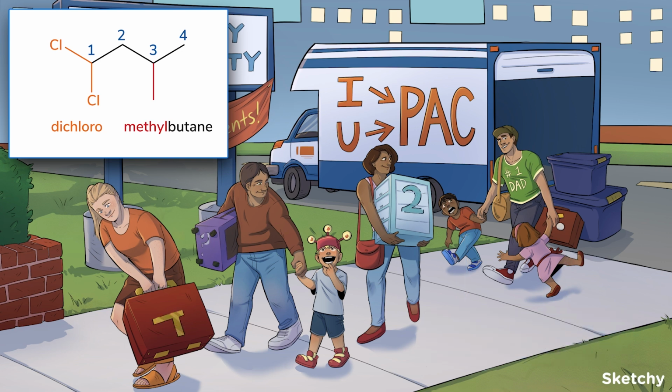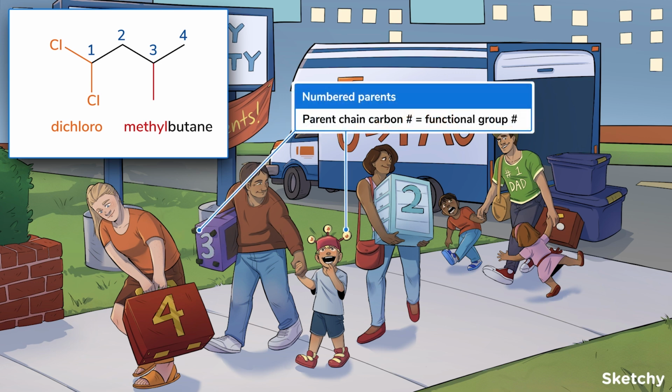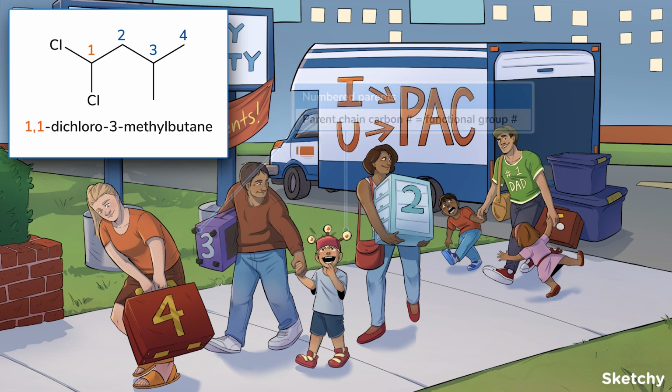Next, we take our functional groups and assign them a number based on which parent chain carbon they're bonded to. This is rule 4. For example, this methyl group is on C3, so we'll call it 3-methyl. Then for substituents that appear in multiples, like dichloro, we actually give it 1 number per substituent, corresponding to each carbon with that group. Here that means we have 1,1-dichloro, since both chlorines are attached to carbon number 1, but if 1 was on the 2-carbon instead, we'd call it 1,2-dichloro.